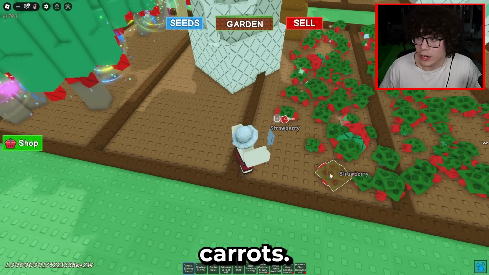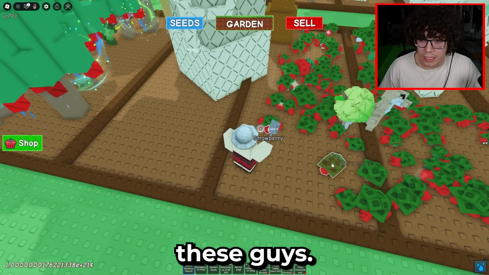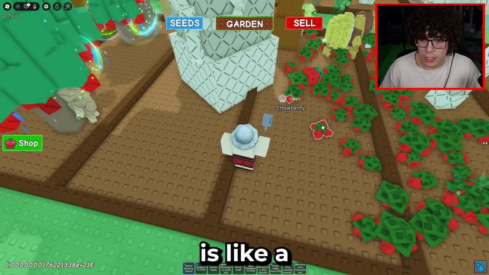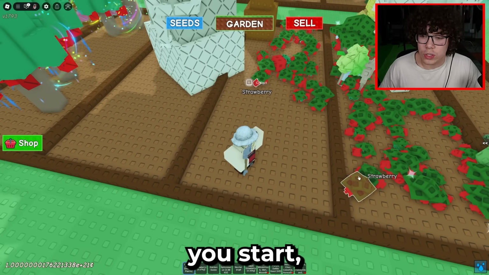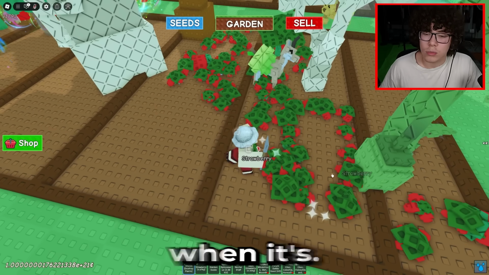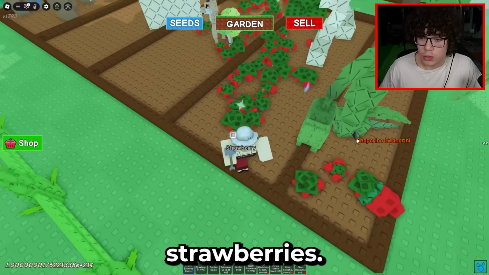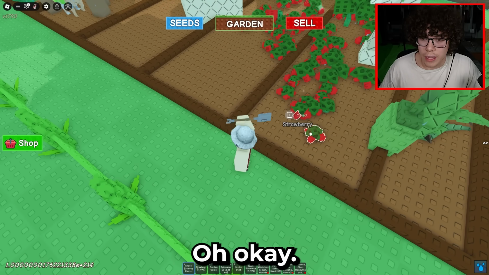No, these are not carrots. These are definitely strawberries, but yeah, let's go ahead and demolish these guys. There is a cooldown on when you can destroy plants, which is a little bit annoying. Oh, wait, no, I think we got it. Okay, boom. See, once you start getting into a rhythm, that's when it's really just a wrap, y'all. Okay, boom, we're gonna go ahead and get these strawberries. All right. Okay, beautiful.